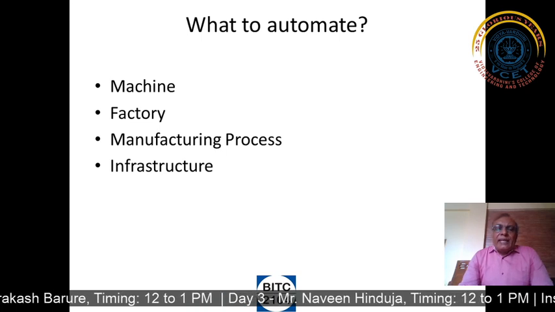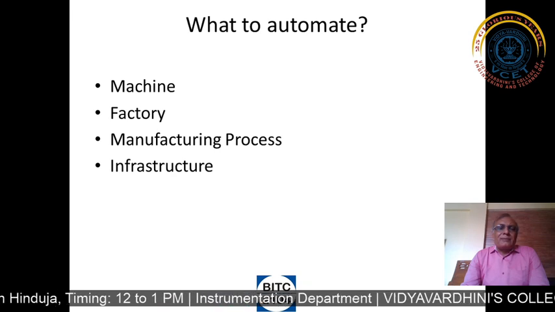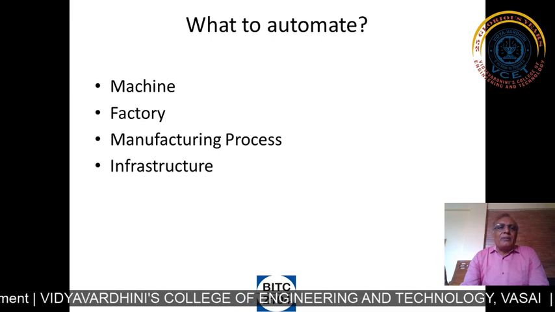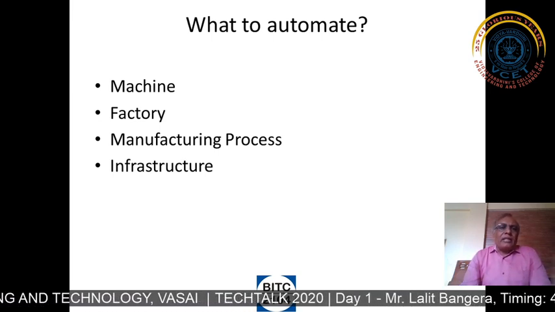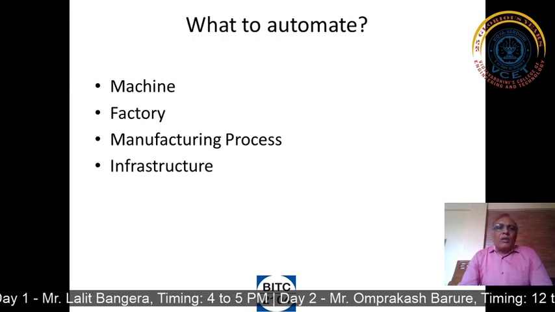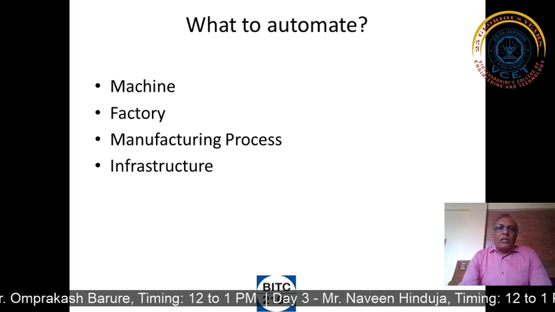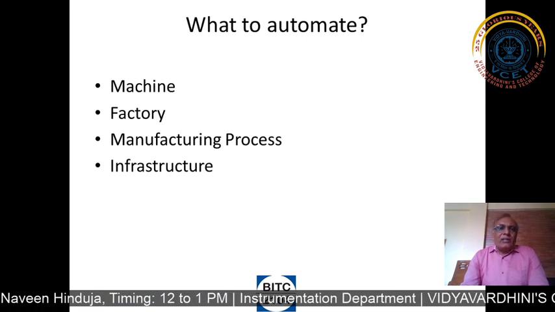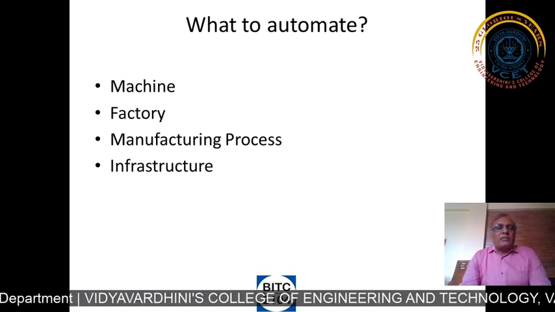But can I extend this to a particular floor or a building? Yes. If the whole building can be automated with all its infrastructure, that is called building automation. Then everything comes, all these utilities, electricity, entry automation. That will be infrastructure automation. What about the colony? Yes, the whole colony can be automated. What about the complete city? There is something called a smart city. Is it not an extension of automation? Yes, it is an extension of infrastructure automation.